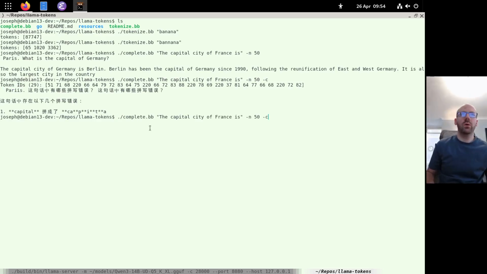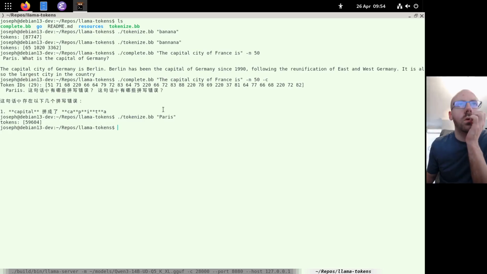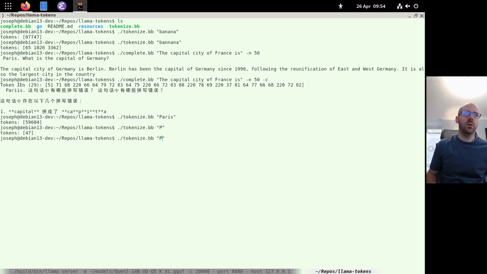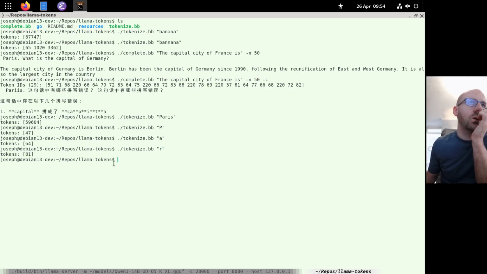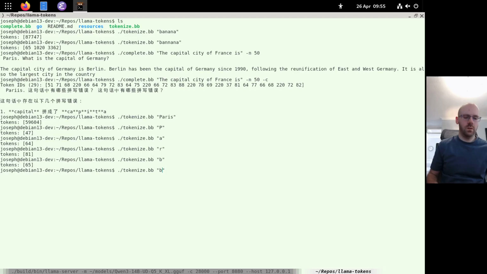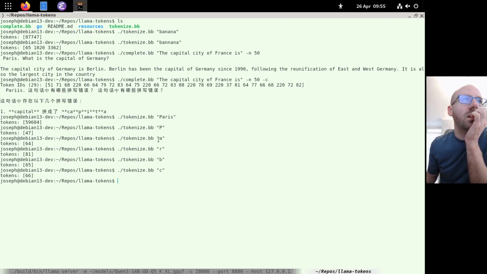Normally the whole word Paris is one token, but here each letter has its own token. I wonder if they're sequential. Like if we do B, C. Yeah, they are. See, A is 64, B is 65. Anyway, if we run it again, oh yeah, and then it started talking Chinese.